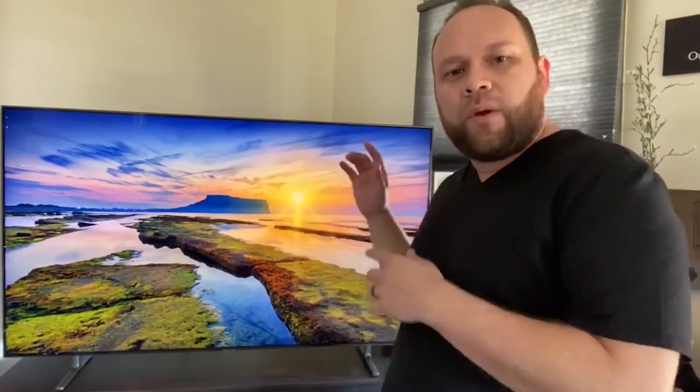But the reason that I went with the QLED was because when it comes to OLED and QLED, if you are in a room that has a lot of natural light, like this room, for example, I've got a lot of windows over here, there's a glare that'll be on the TV. The Samsung QLED is better when it comes to glare on a TV than OLED. So that was one of the big reasons that I went with this TV.